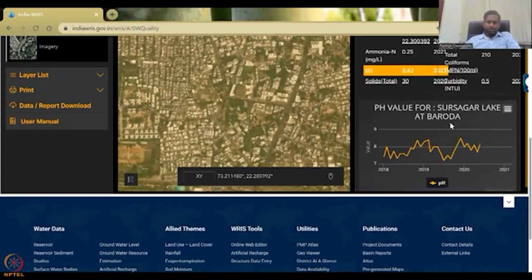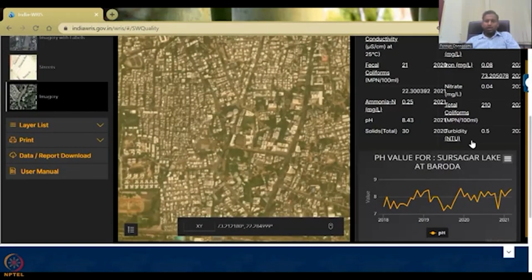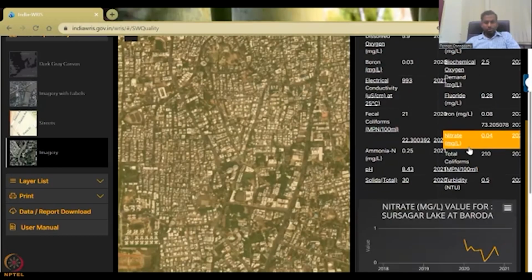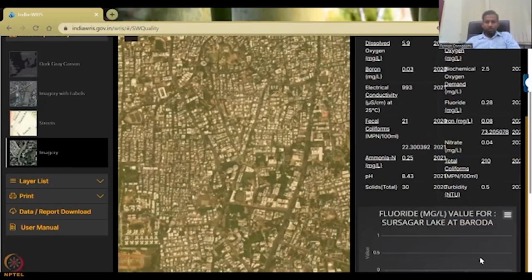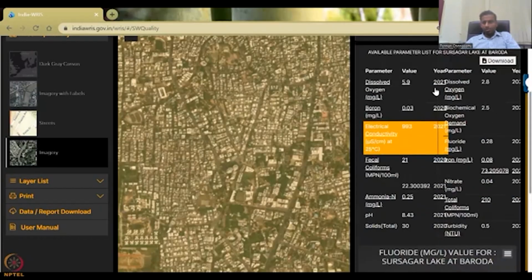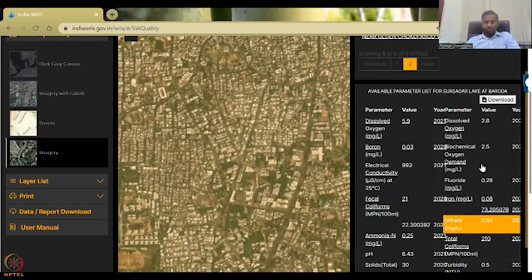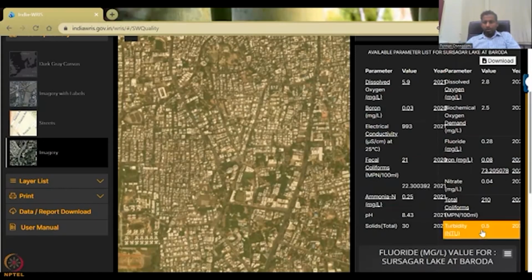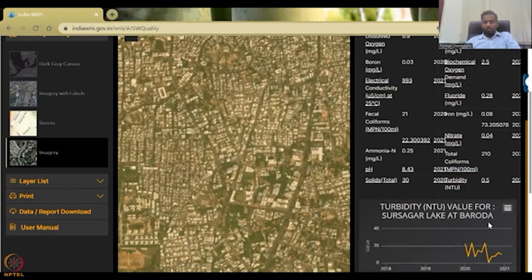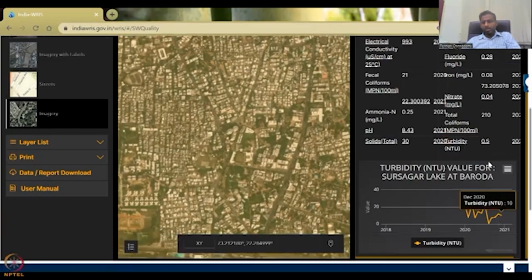For example, pH, I was saying, is okay because pH is easier to monitor and maintain, but nitrates and other things are having issues. There are a lot of gaps. Fluoride is very important, with a lot of gaps. And then dissolved oxygen, water quality parameters, etc. So please note that everything has to be monitored for a longer term to understand the impacts.